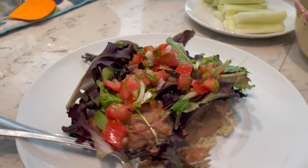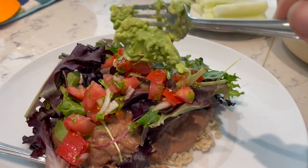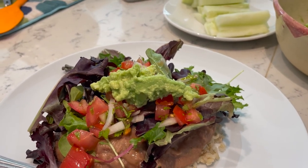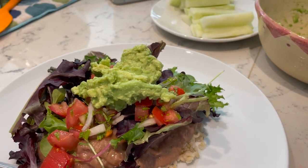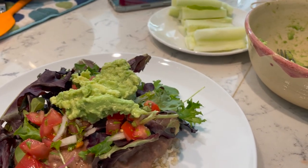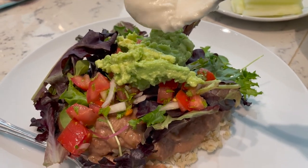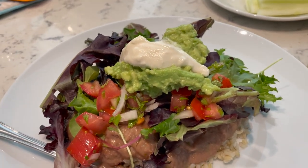Oh, I didn't put the avocado on there. Hold on a second, let's see what this is. No avocado. Oh, it's some avocado on there. Guacamole. Well, it's actually avocado. It was guacamole when Olivia made it, but then we kind of ran out. So Caroline put another avocado in there. So it's really just avocado. And a little cashew sour cream.